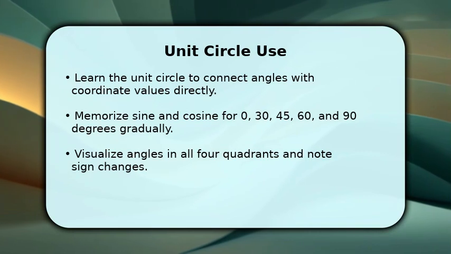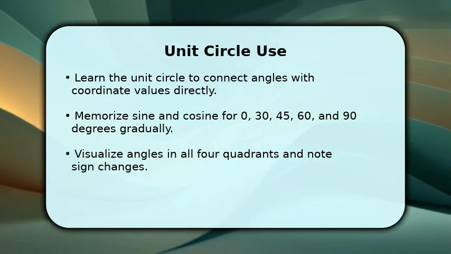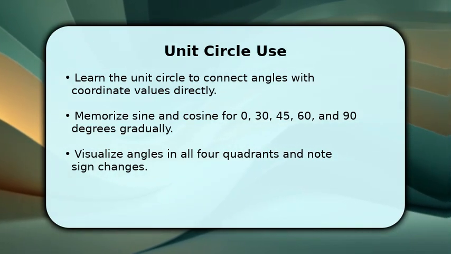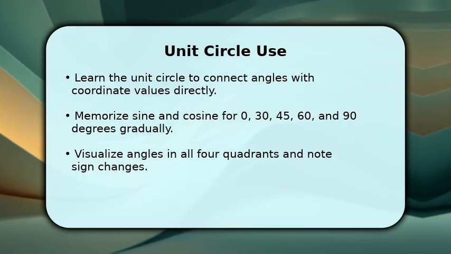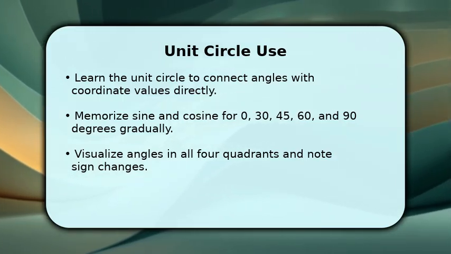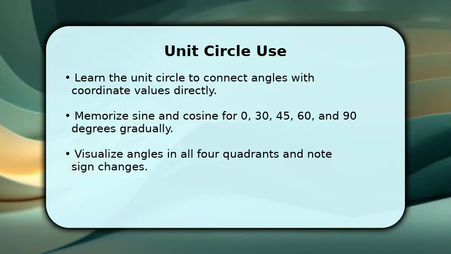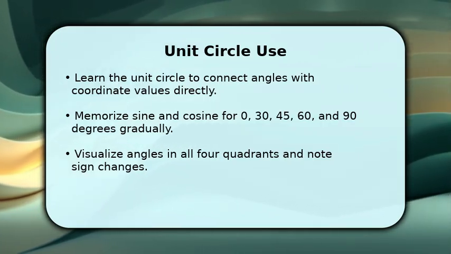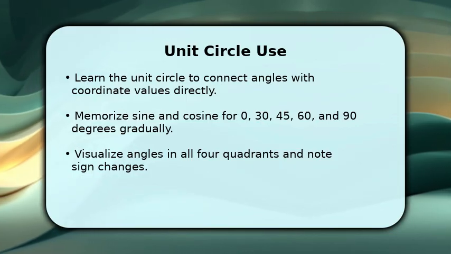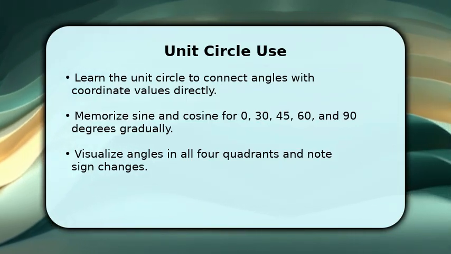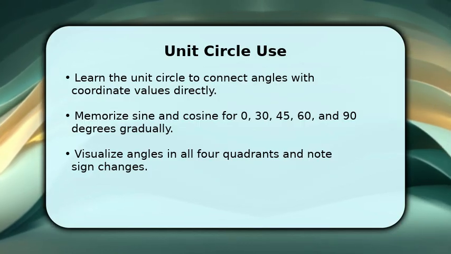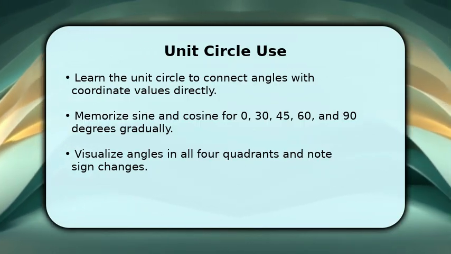Start building the unit circle intuitively by plotting points at radius 1 and labeling angles in degrees and radians, then link coordinates to sine and cosine values for common angles, practice symmetry across quadrants, and use reference angles to compute values quickly. This approach turns memorization into pattern recognition and makes solving trig problems faster and less intimidating.